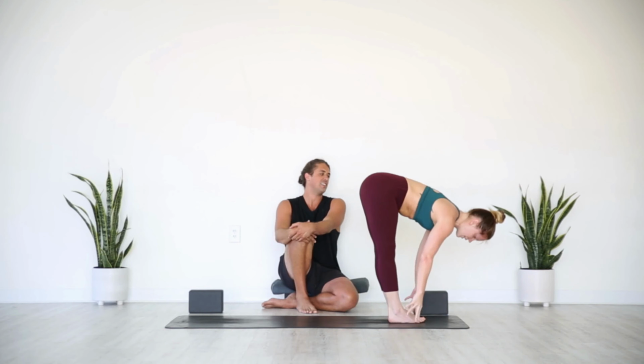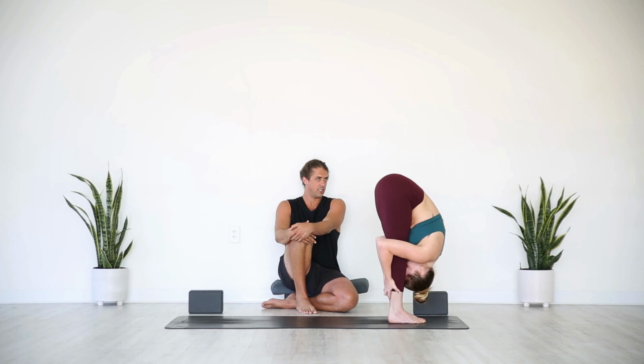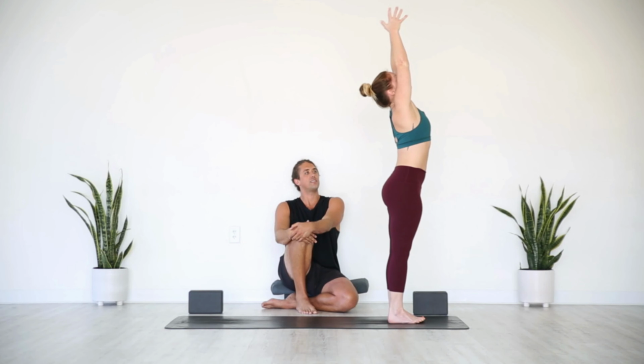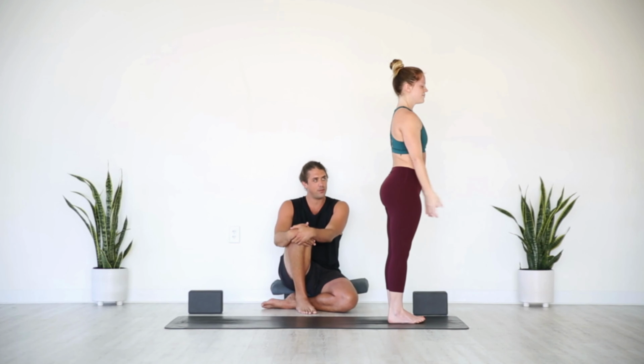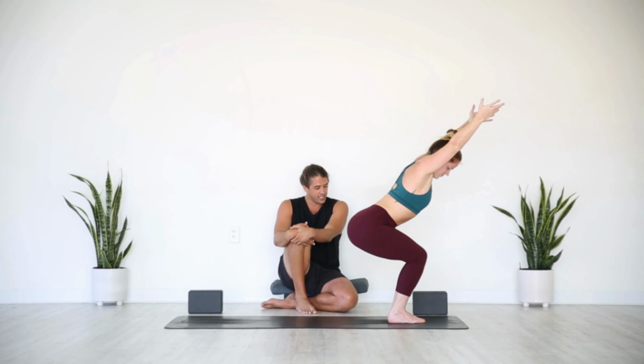Inhale, look out. Exhale, look in. Inhale, stand tall, reach high. Exhale, pull it into the heart. Starting to warm up. Inhale, arms lift, hips pull back, chair pose. Lift your heels high, please. Start to descend your hips all the way down to the floor.